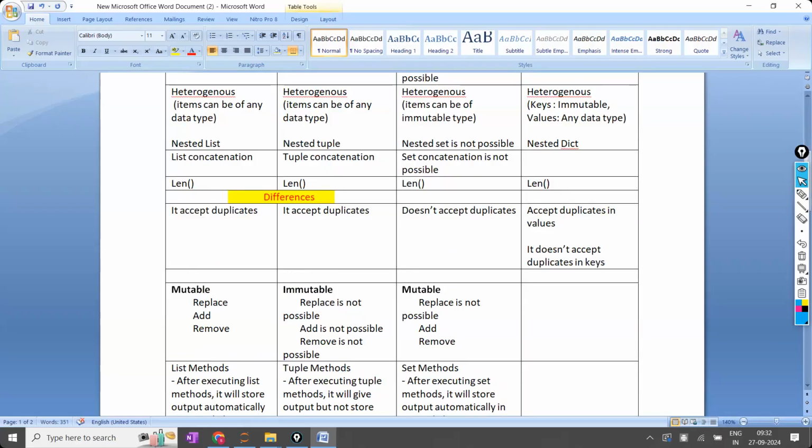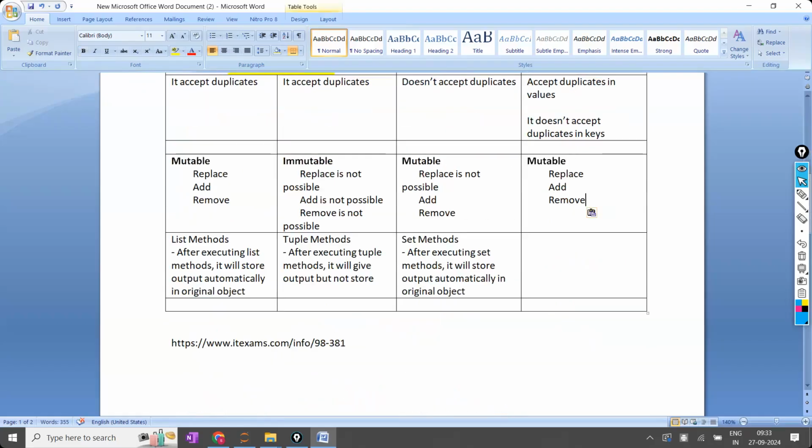In keys, it is not possible. Why? What is the reason? We'll see that also. And it is mutable, so it can have all the options: add, remove, and replace. And dictionary methods, once completed, are directly stored in the original object itself because it is also mutable.